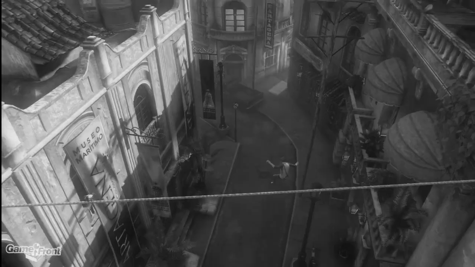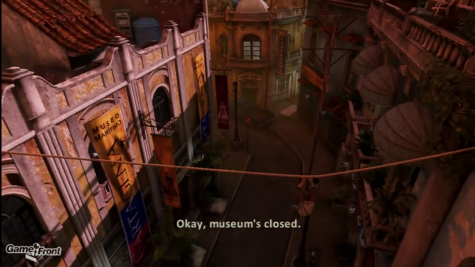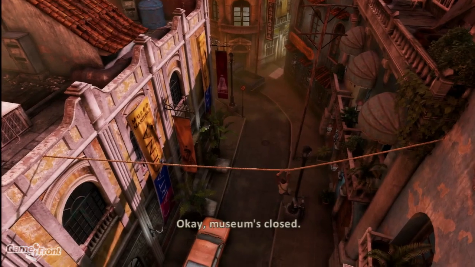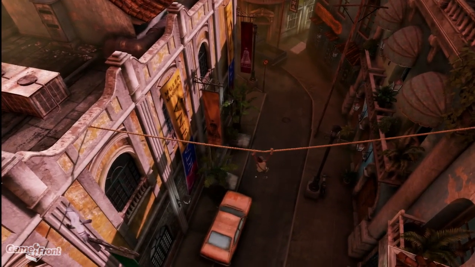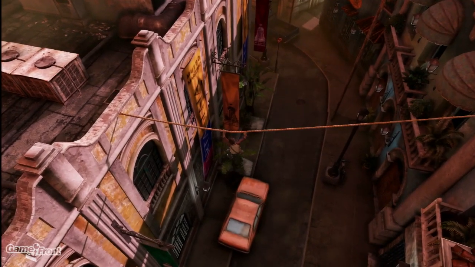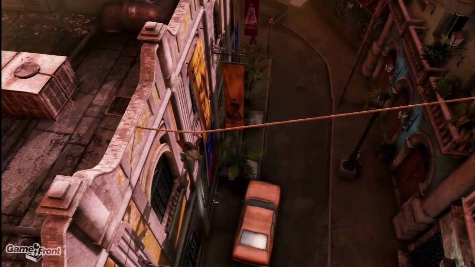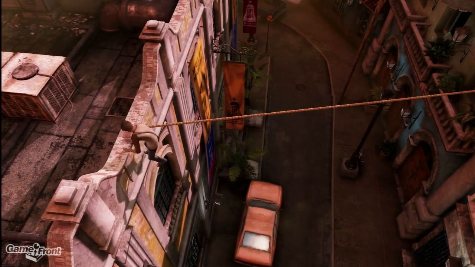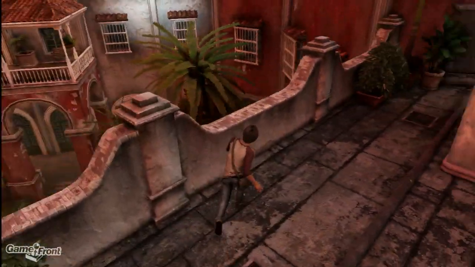Apparently, I didn't want to do that at all. I wanted to pull myself up. I thought Nathan Drake could be a tightrope walker, but apparently you have to shimmy across this. I'm too used to playing Batman. Sorry, guys. Batman could have tightrope walked across that. I'm going to stop talking. Oh, that was my first death in this game. It's such a shame.